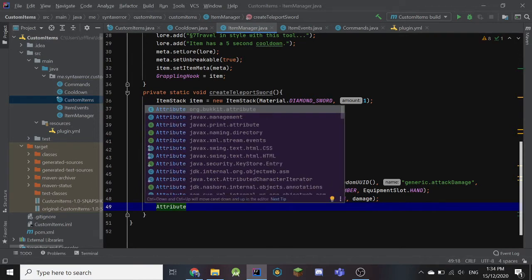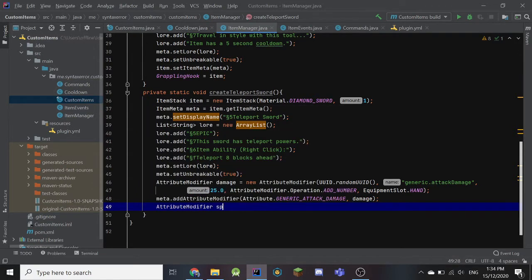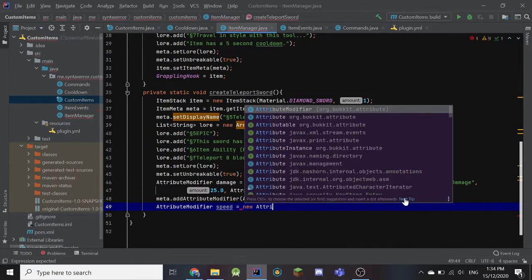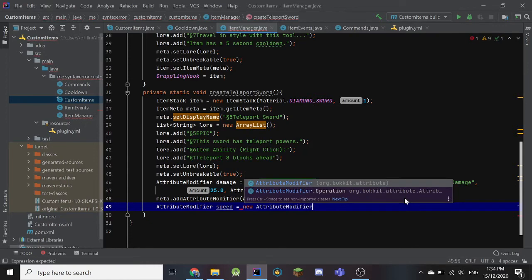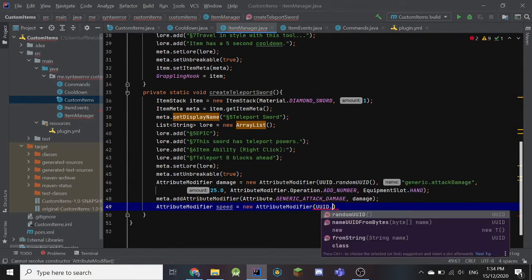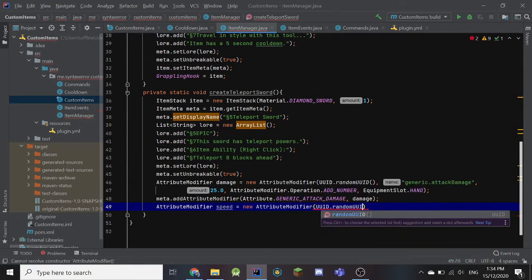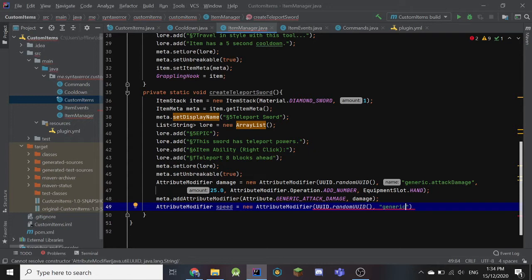We're going to do AttributeModifier speed equals new AttributeModifier, and then we're going to put UUID.randomUUID, and then we're going to put generic.movement speed.